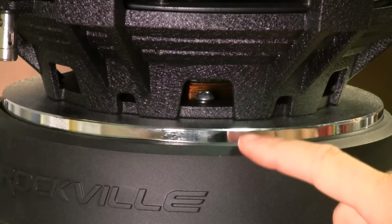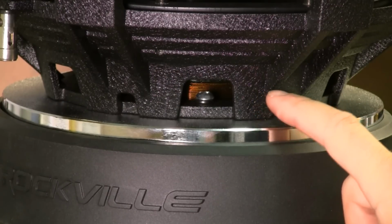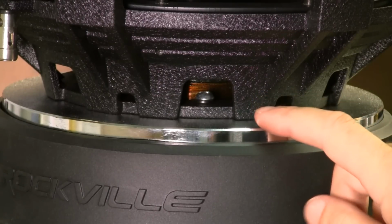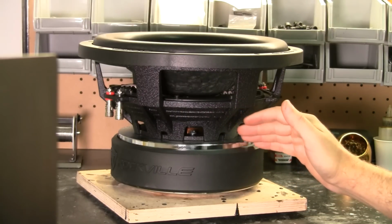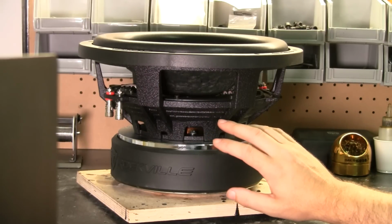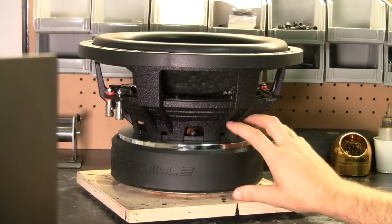I mentioned the X-Max earlier, that it just has X-Max, but it doesn't say at what BL level. And the BL doesn't mention anything other than the one number. So BL can actually be measured at like 50%, 70%, 80%, 100%. And this tells you how much motor force is still happening when this is at full throw. We don't know that spec, and I typically do my designs to around 80% BL at that maximum throw. But here's the thing. You're probably going to be at or below 50% BL when the bottom of the coil is halfway through this gap. It physically won't have magnetism happening from the top plate, and that happens at 19 millimeters.